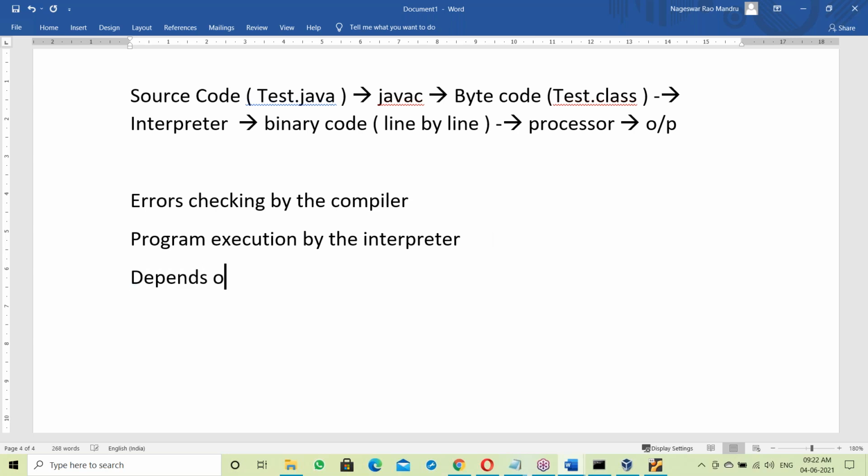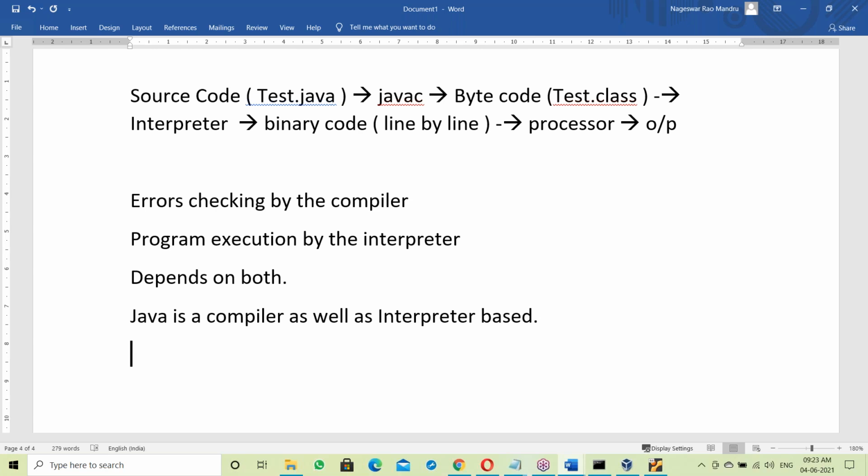This is the conclusion: Java is compiler as well as interpreter based.